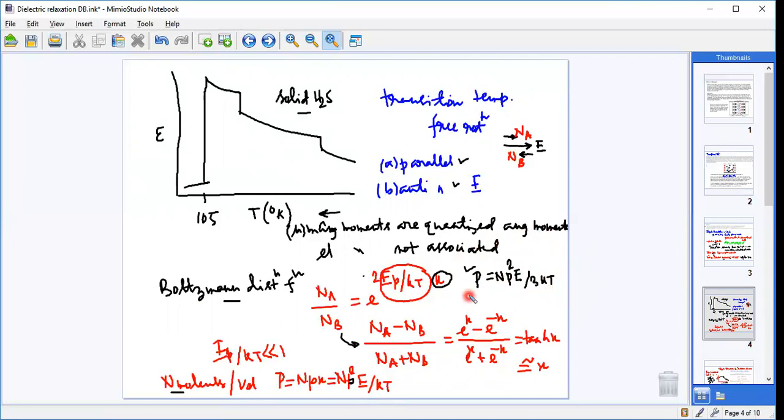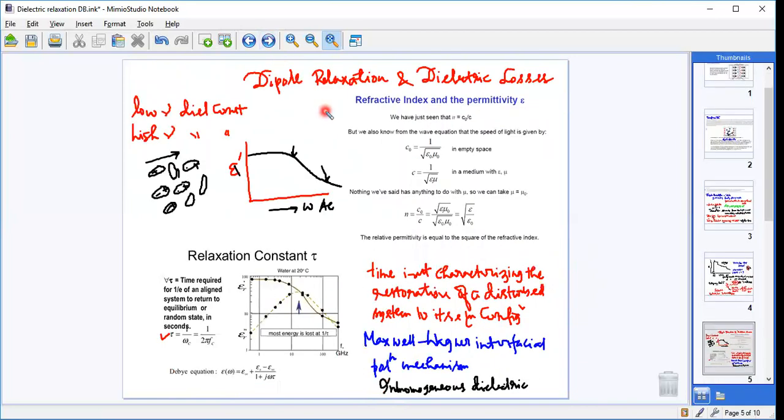Apart from the numerical factor, the result is identical with that from the Langevin function derived for freely rotating dipoles. So quickly we will move on to dielectric relaxation and dielectric losses. The principal part of the difference between the low frequency dielectric constant and the high frequency dielectric constant, as measured by the square of the optical refractive index, may be attributed to the damping out, or the relaxation, of the orientational contribution to the dielectric constant.